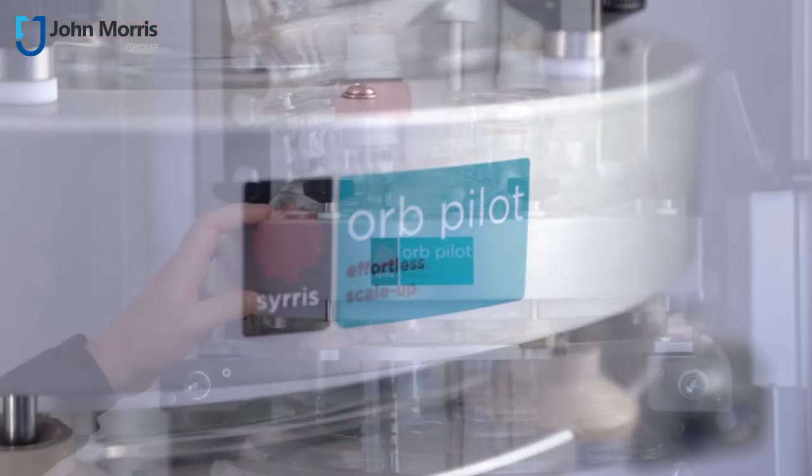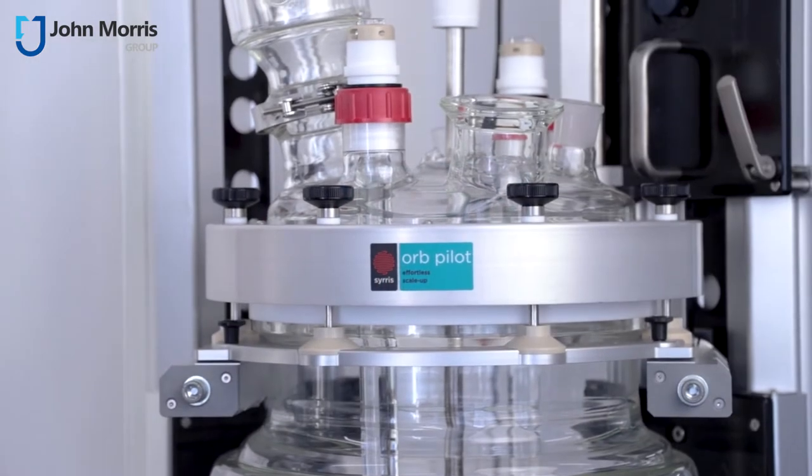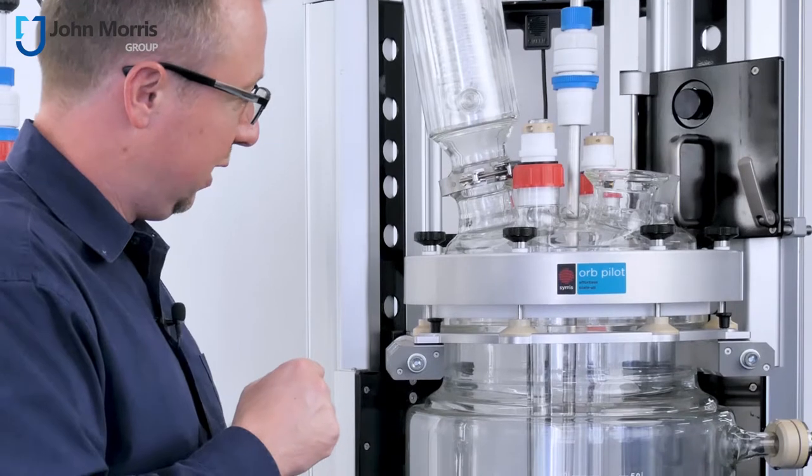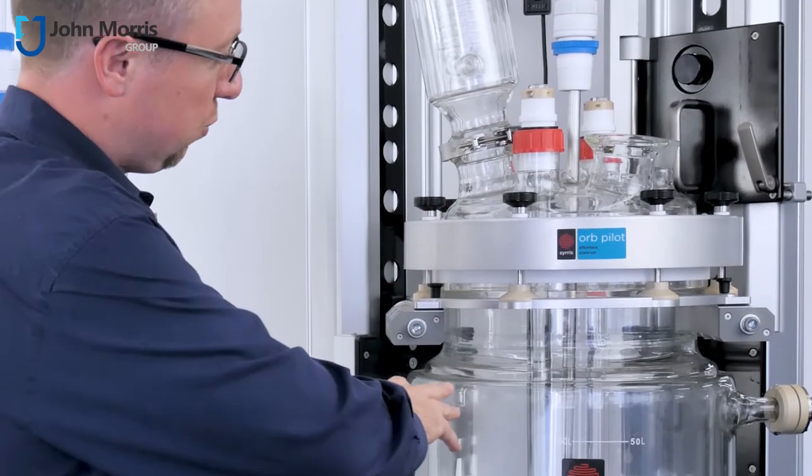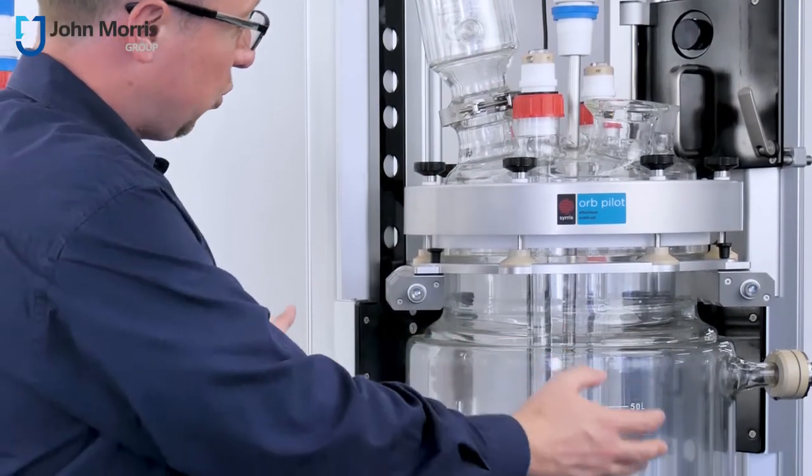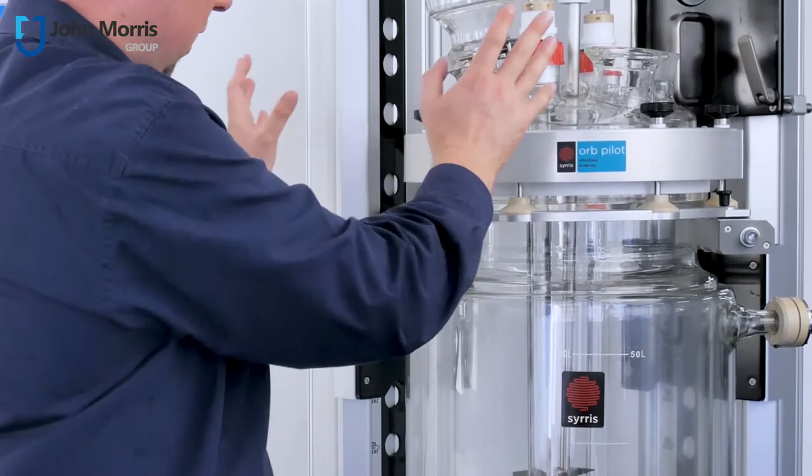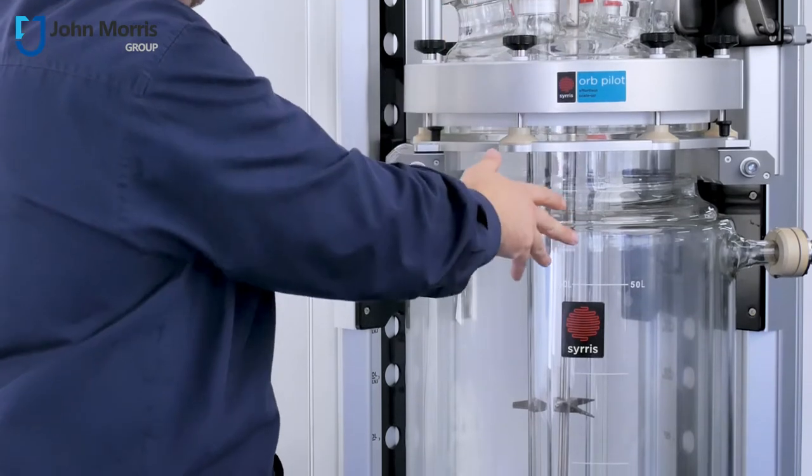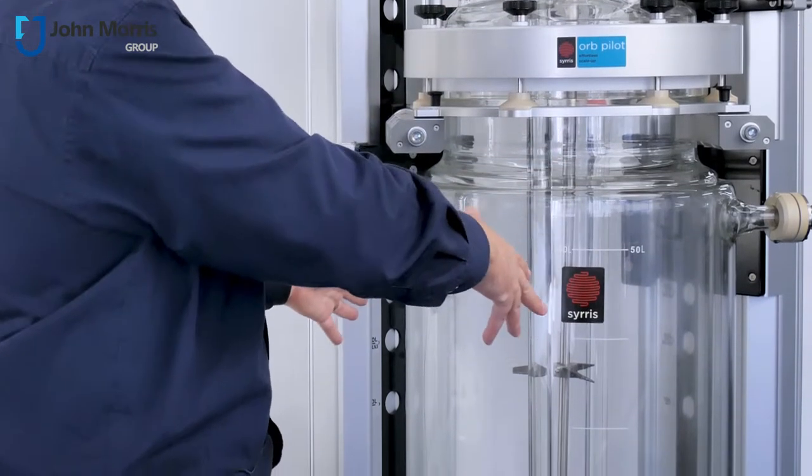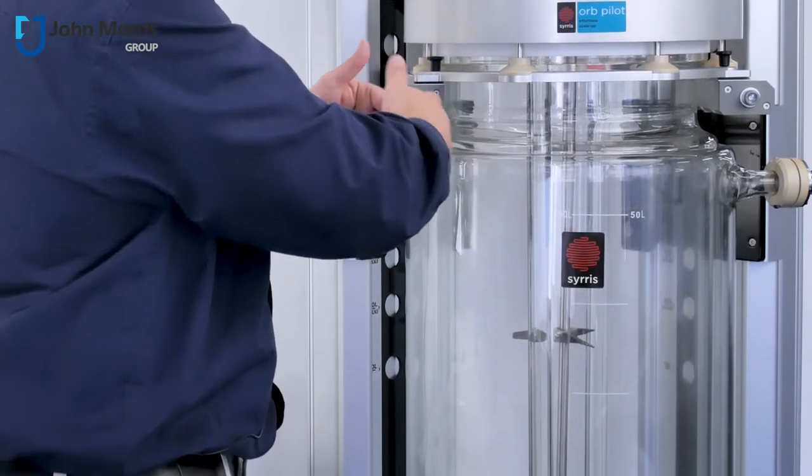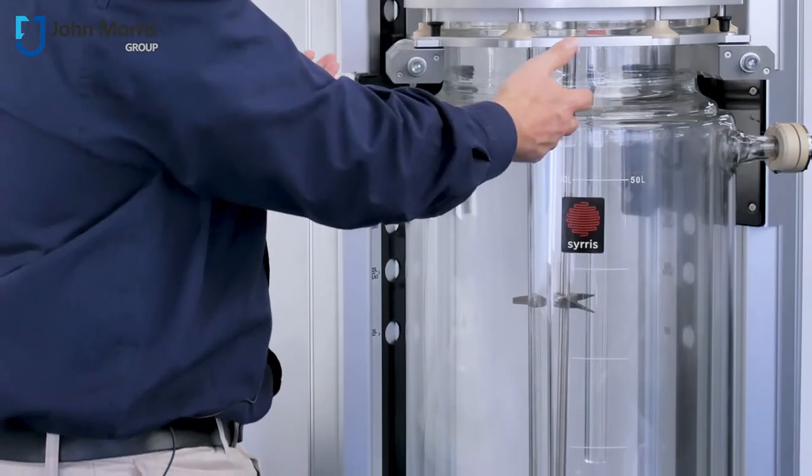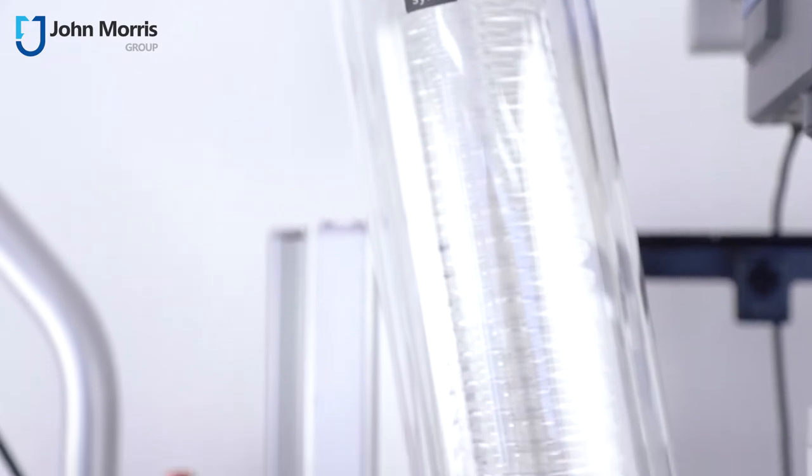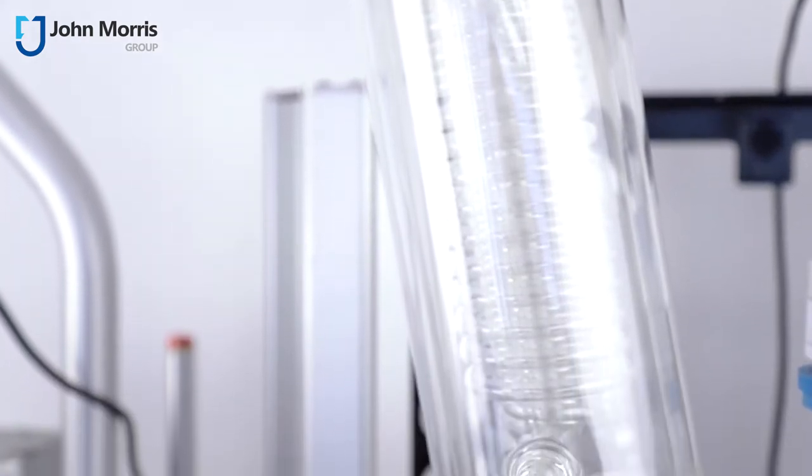And the Pilot range is a really neat range from Cirrus for a number of key reasons. Firstly, you don't have to start with a 50 liter reactor like this. You can start on a much smaller reactor and it's all held on the same scaffold, all with the same head. Everything there is as you see it. You can change your heights up and down, you can change vessels in under an hour and you pretty much have full flexibility to do whatever it is you need to do at a scale up stage, at a pilot stage in your reactions.